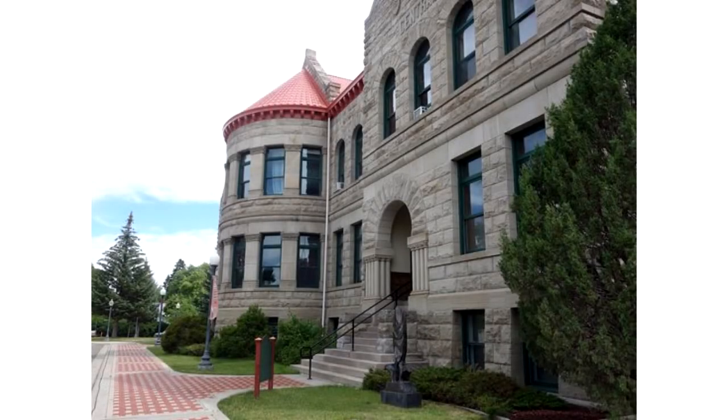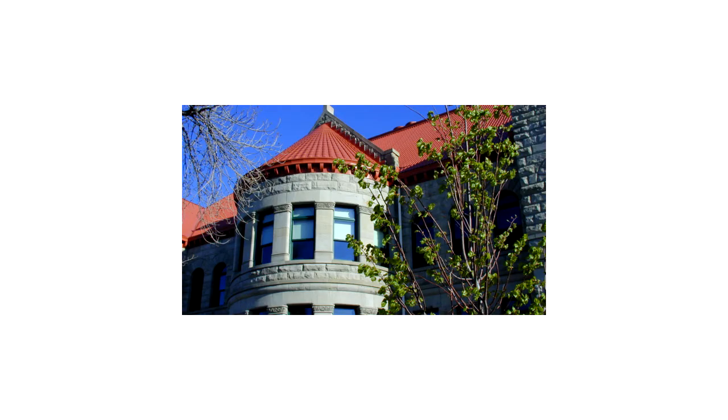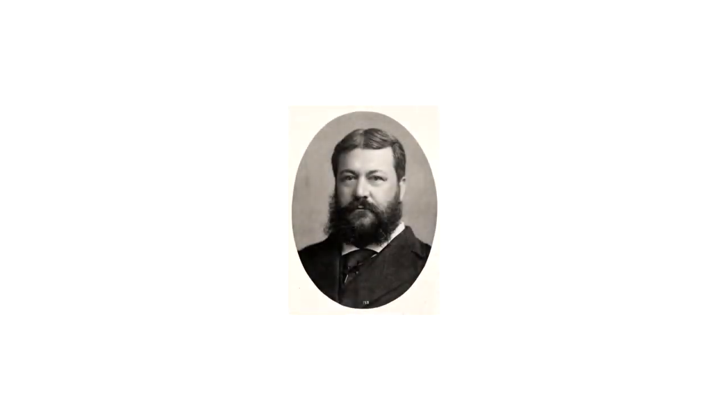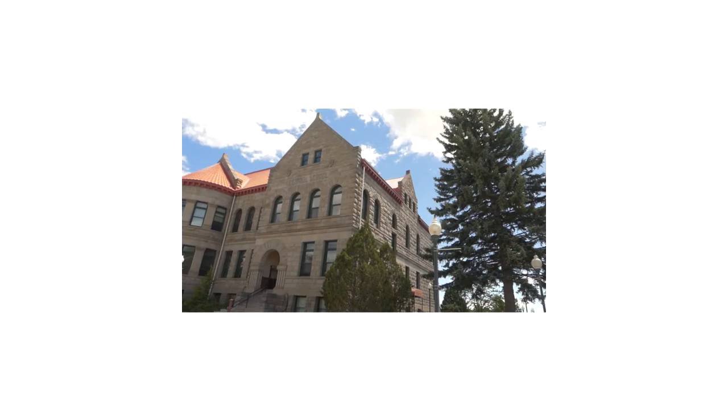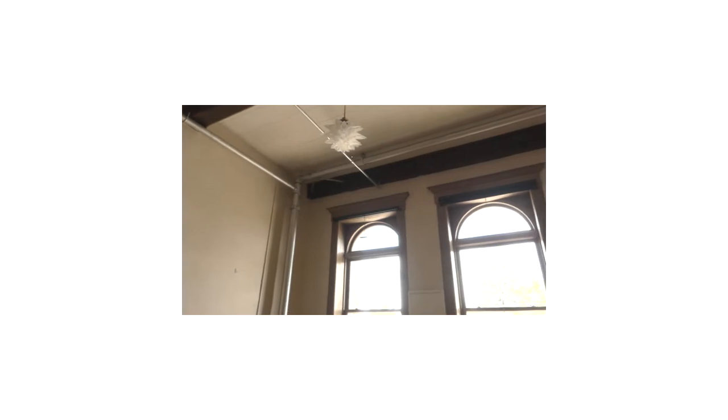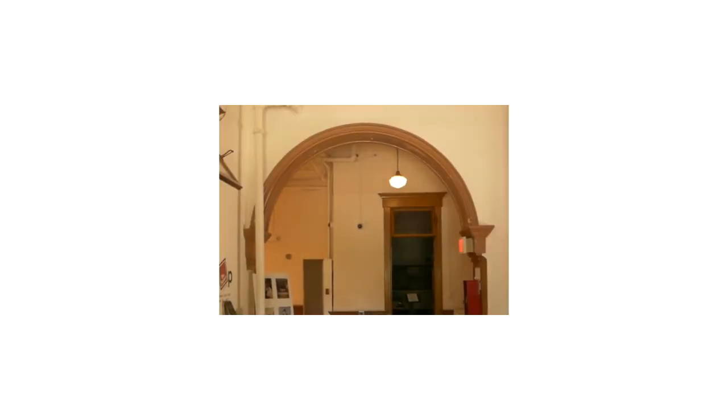Historic preservation is an important way for the Paris Gibson Square Museum of Art to tell its story of the past and pass it along to future generations. The building is described as a modified Norman style in the National Historic Register. It is in fact a version of a popular turn-of-the-century Romanesque style for public buildings made famous by Boston architect H.H. Richardson. This building was built in 1896. Note the sandstone structure, large interior exposed beams, and arched windows and archways in the interior of the building.